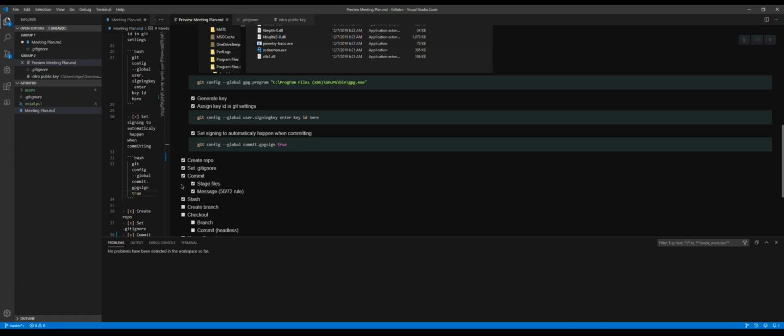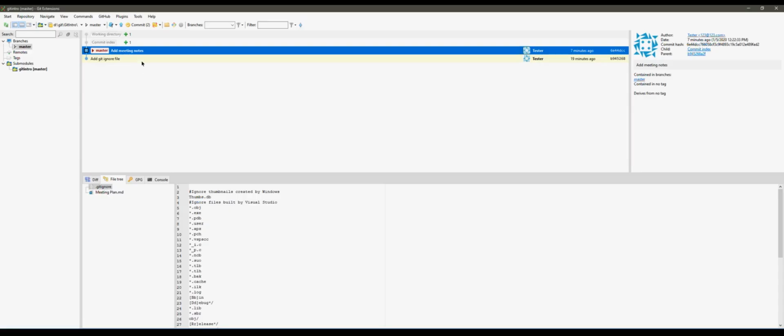Now, what are branches? Well, the main object in a Git repository is a commit. You can see I have two of them in this repository right now.